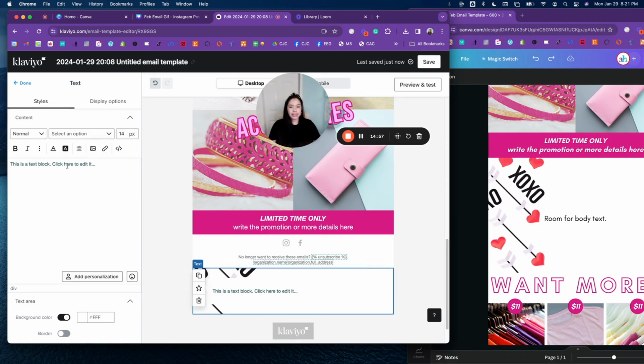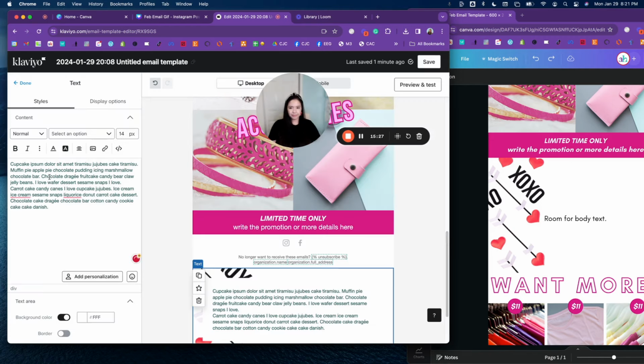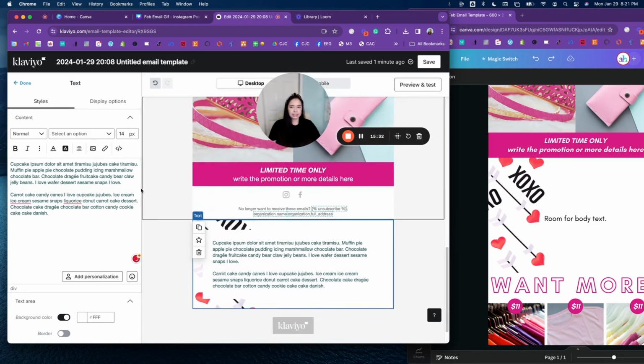So now in this section, we can put some text. Here is where I'm going to place the text. And this is just filler text to demonstrate this example.